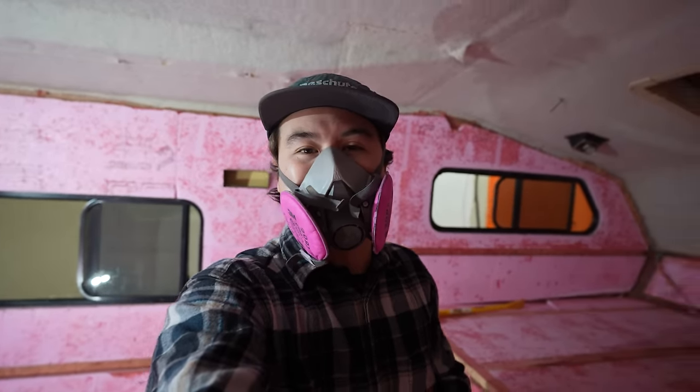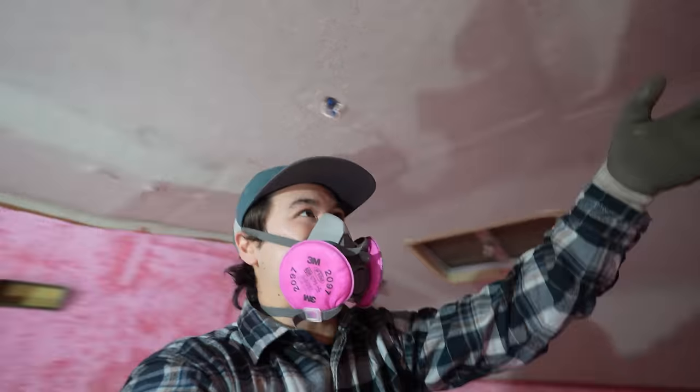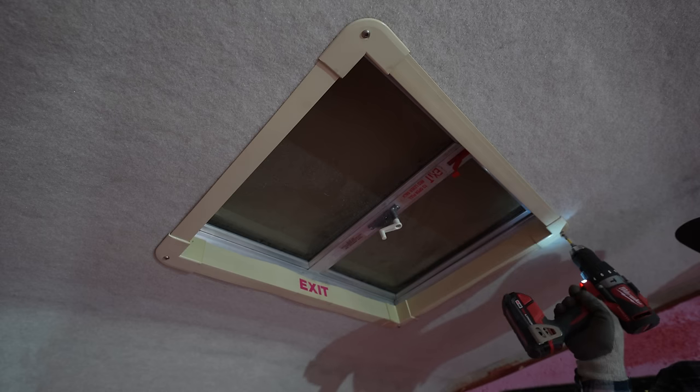So I left all of the windows and the door to the camper completely open overnight to give it a chance to air out and hopefully dry out a little bit. And I wanted to bring over a dehumidifier, but as it turns out, they're extremely expensive. So instead, I'm just using this little space heater here. The first thing that I'm gonna be doing today is removing this carpet. I believe it's just adhesived onto the wood material that it's stuck to, but I guess we'll find out.